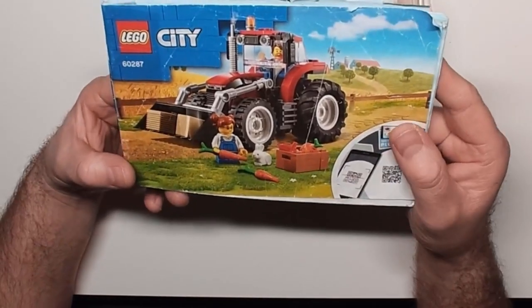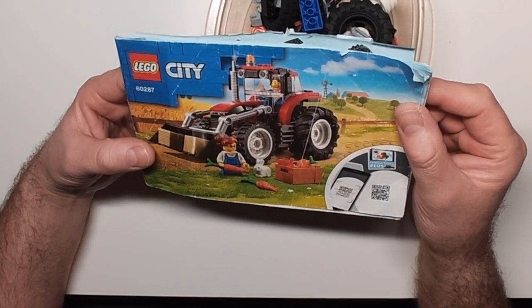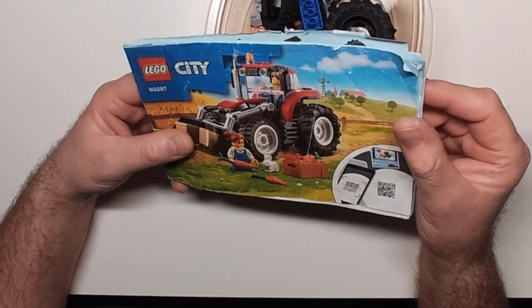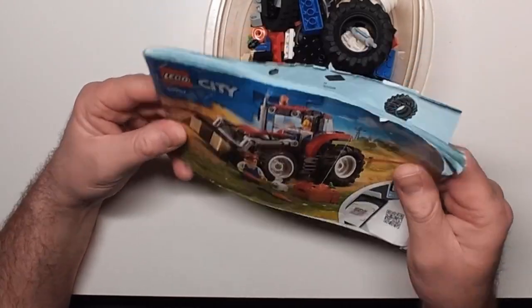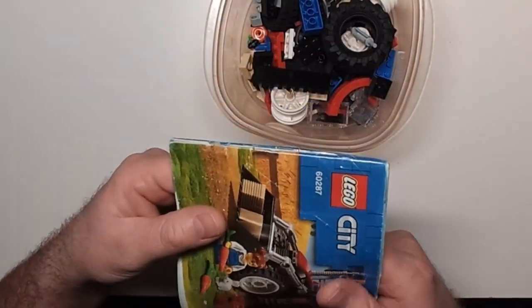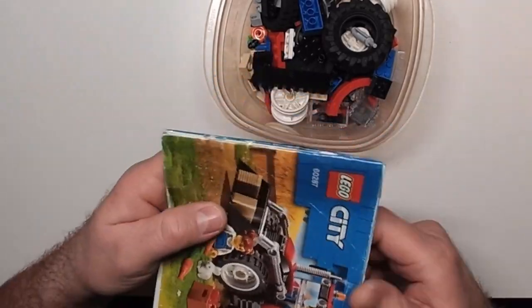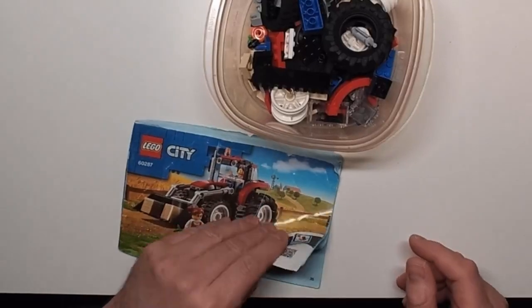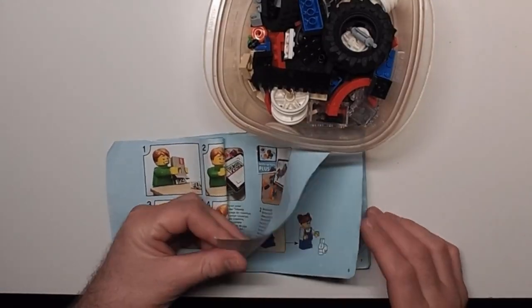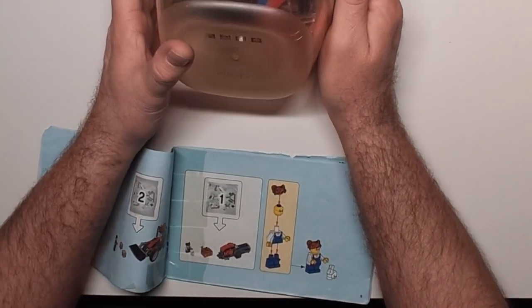These instructions are a little bit old. We've had this model for about 3 years now, maybe a bit less than that. But they start coming apart over time. They're a little bit flimsy, a bit papery. They're not really built to be kept a long time. You can even see the shine of some sellotape there where we stuck it back together. Right, let's get going with this.